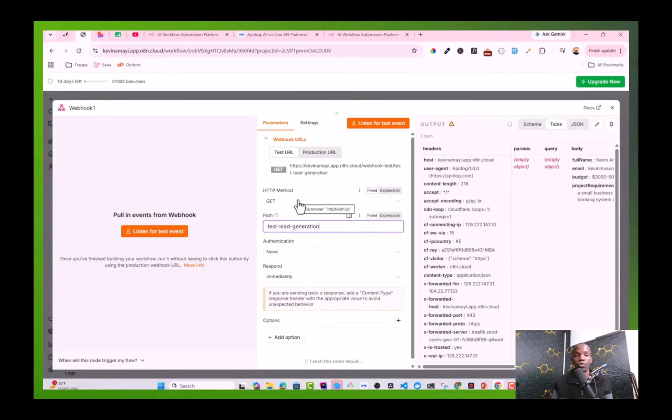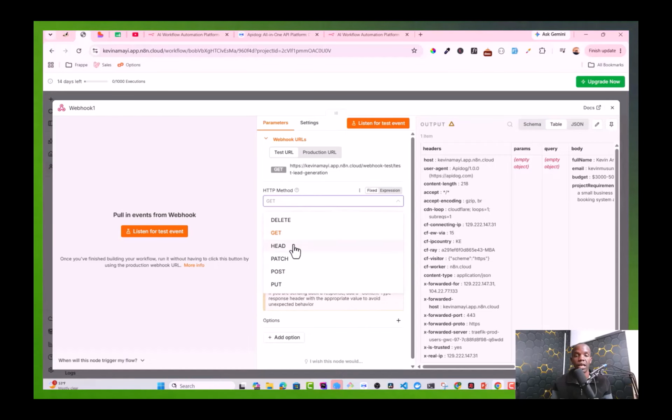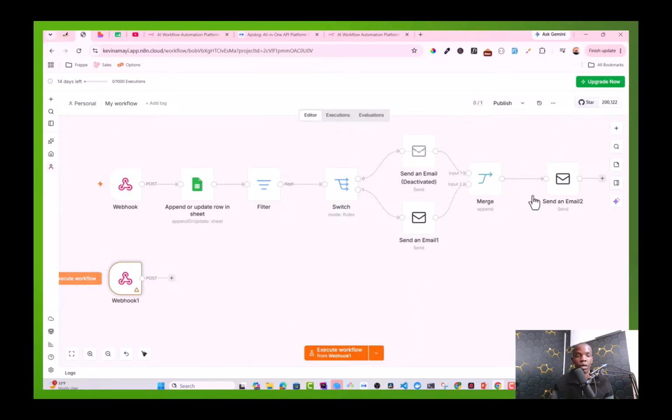In our case, we want to use the post method because we are posting data. Get is used for getting data, delete for deleting data, head also for getting data, patch for updating data, post for posting data, and put also for updating data. So I'm going to choose post. And that is all that you need to do on the webhook. So our webhook is already good to go. So I'll cancel like this.